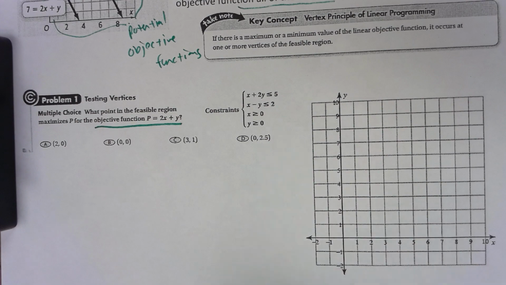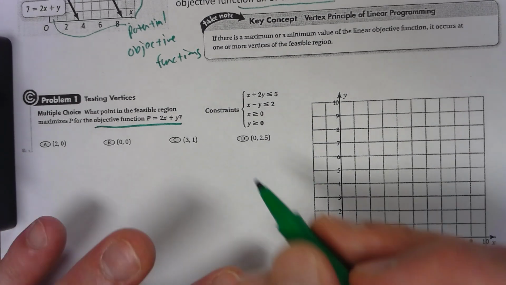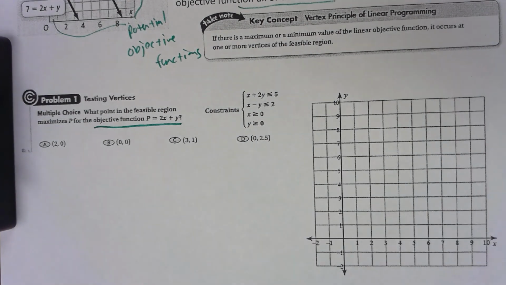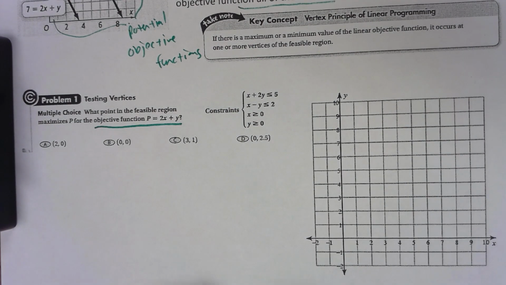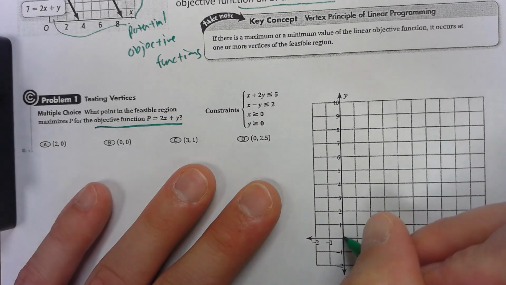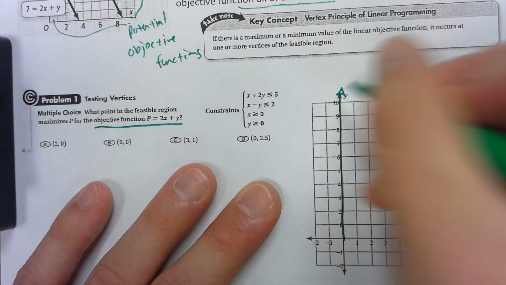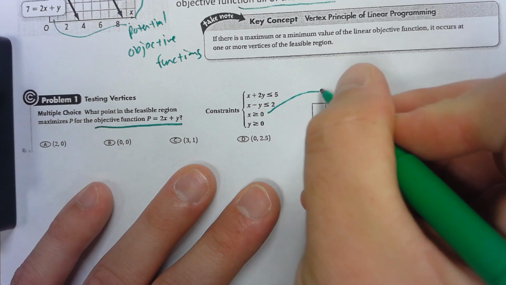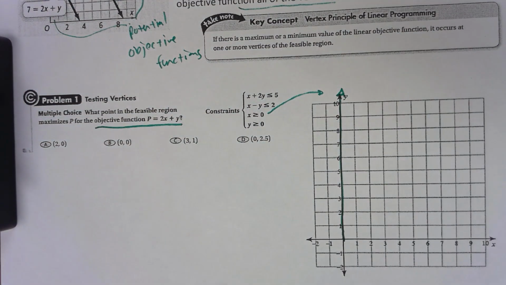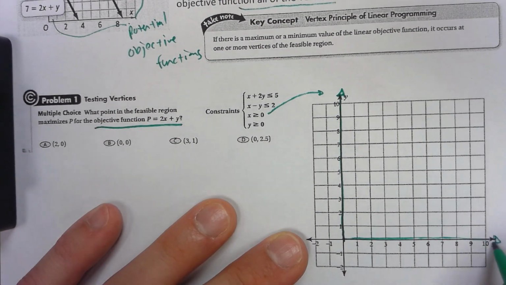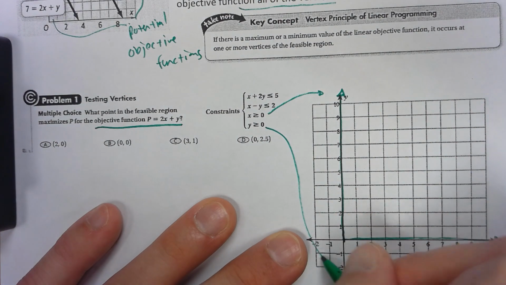And what we're going to go ahead and do is just graph these lines right off the start. So x being greater than or equal to 0, that means that when we graph this, all the x values need to be positive. So we're going to put a line on the y-axis. That's a solid line, and that's the x being greater than or equal to 0. Same thing for y being greater than or equal to 0. That means we need all the y values to be positive, and thus we're working in quadrant 1.